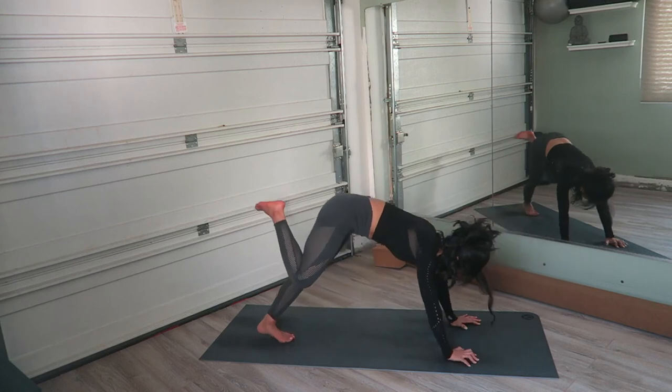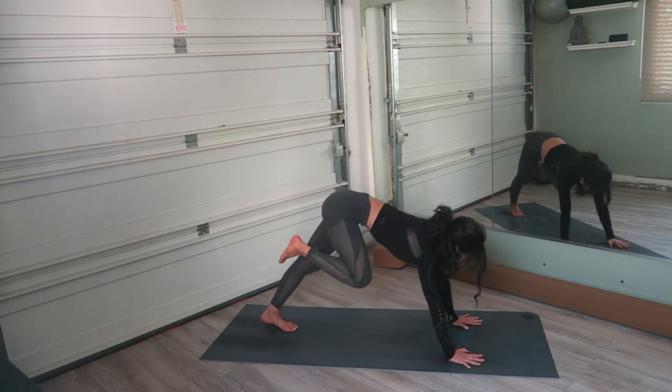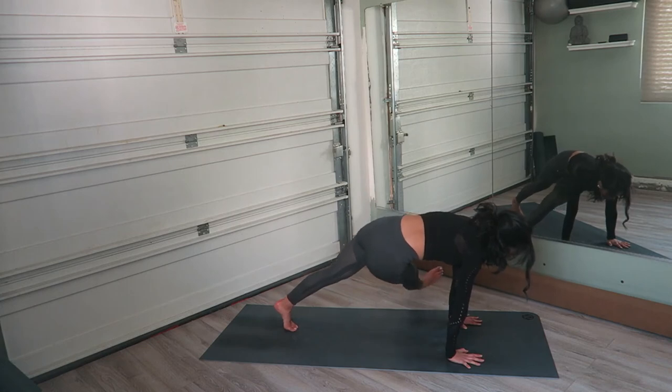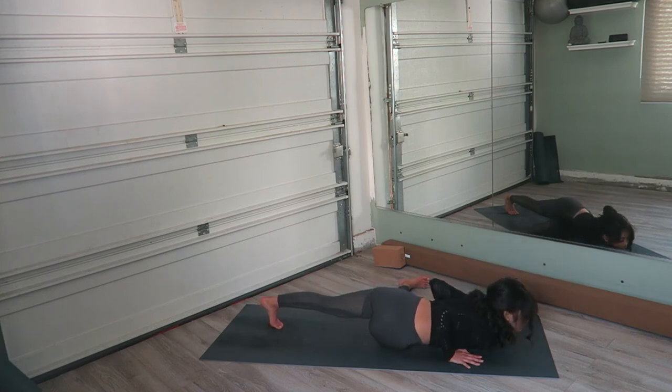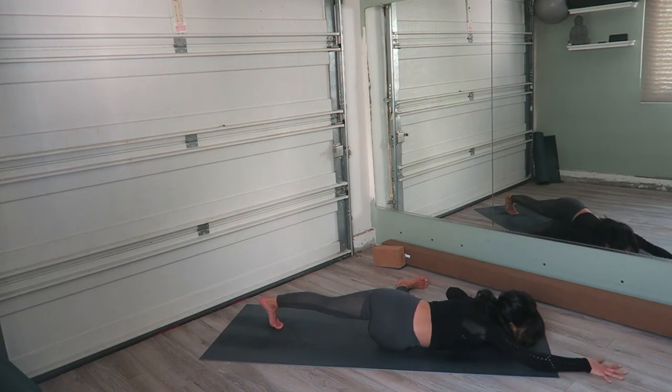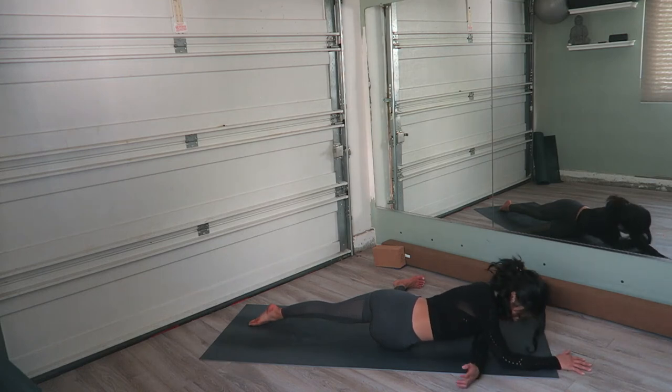Exhale, bring that right arm back to center. And inhale, sweep that foot up. And now exhale, you're gonna bring that right foot through, so underneath, passing the left side, and lower. Untuck the left heel, and if you need a little bit more in this twist, come up onto the right arm and thread the left hand through, left palm facing up, and you're looking toward the left side, or toward the right side. So it's a full twist everywhere you go. If this is too much, simply stay on the elbows, feeling a twist in the lower spine.